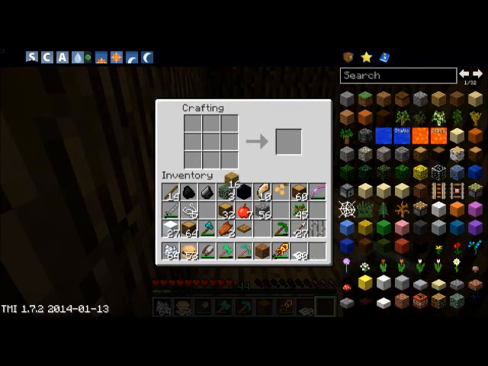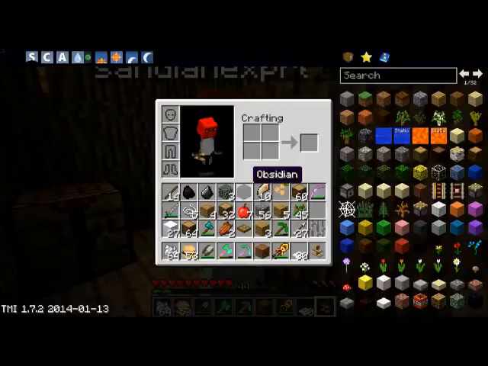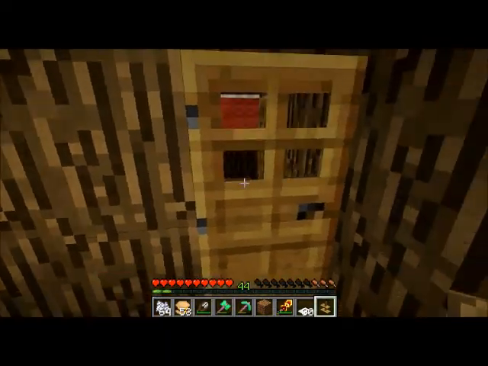Yeah, so I'm just making a shelf here. I need wood. I have a ton of wood. Like, seriously, a ridiculous amount. Just come to me. I'm inside, and I'll give it. Yeah, here you go. Here's like half a stack of wood.